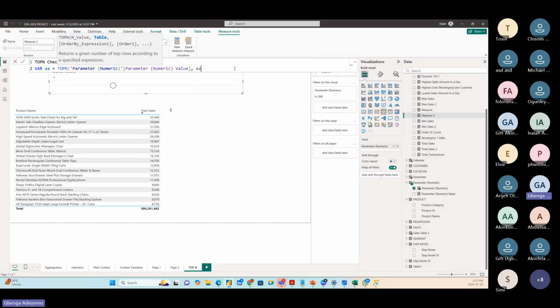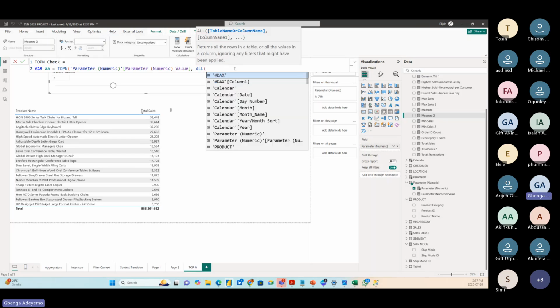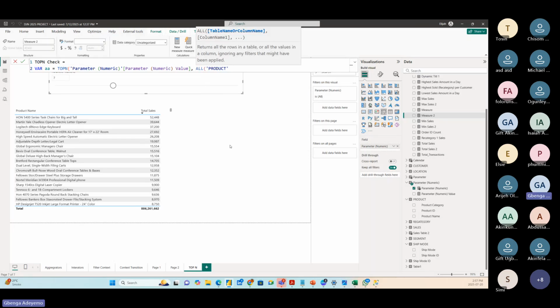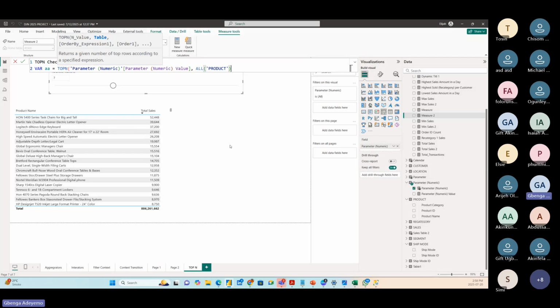So I'm going to use ALL, and the product table, just like I did the other time. After the table, order by what? Total sales is my order by expression. I'm just following the IntelliSense. In this case, I'm not doing descending or ascending, so I'll just leave that part and close the bracket.